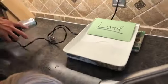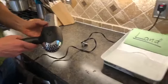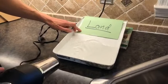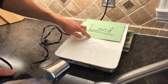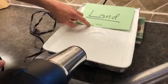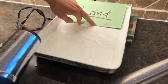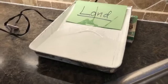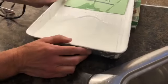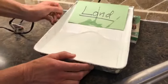Now, if we had a tropical storm come along or a hurricane come along, it's going to blow some of that water toward the land. You can see it getting the land. Now, what's really important is the slope of the land. Can you see how much this is sloped? When the land has a big slope like that, you get less of a storm surge, but much bigger waves.